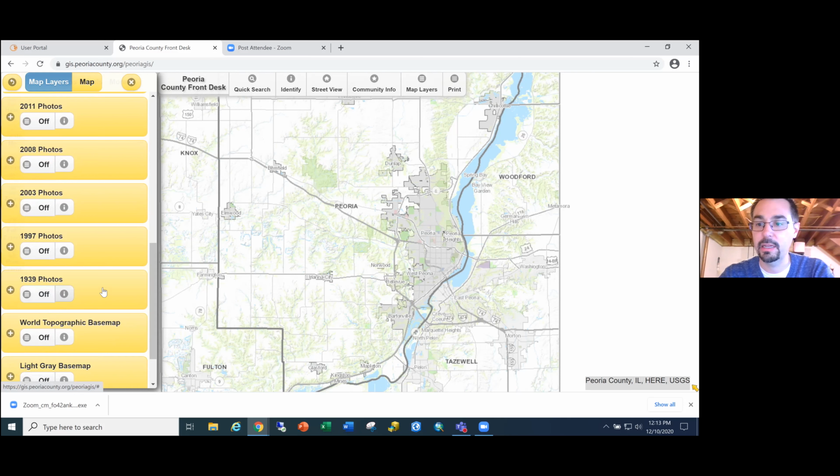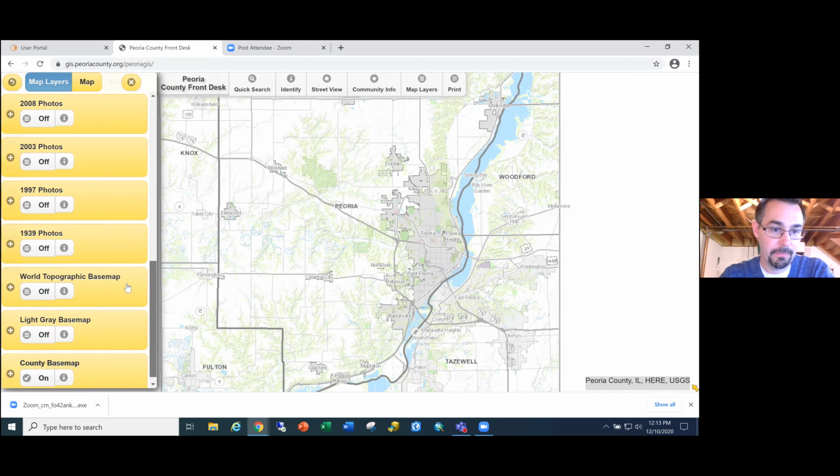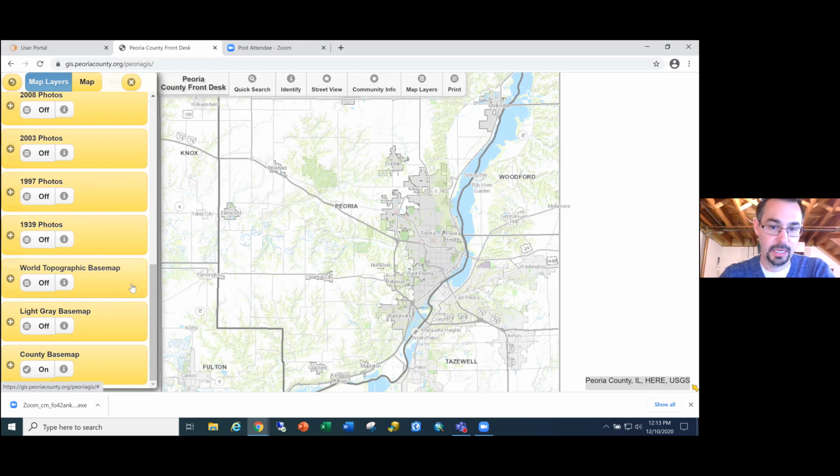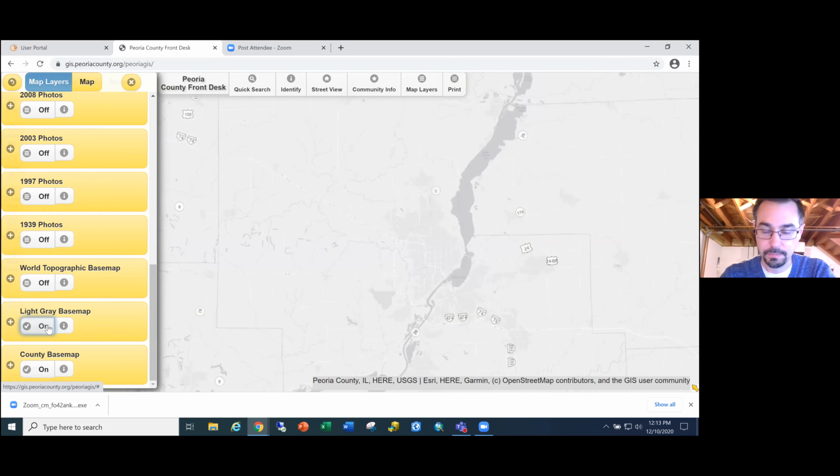They had an archive of that, and we were able to download it and use it in this application. And then I had a couple other, we call these base maps, and they're just like the current one we're looking at now. This is a base map, and all it is is just a static map, just to give you a sense of where the roads are and the vegetation and other features on there. And then we have a light gray base map, which is just a more simple viewing map that has just grayscale type colors.